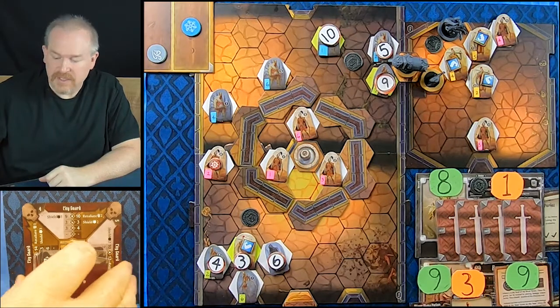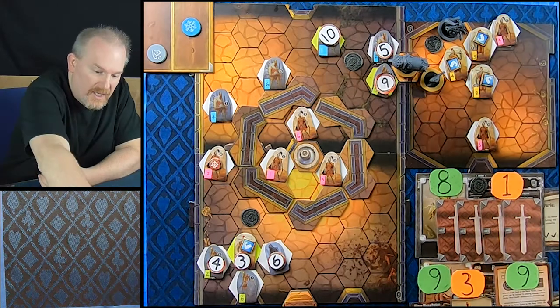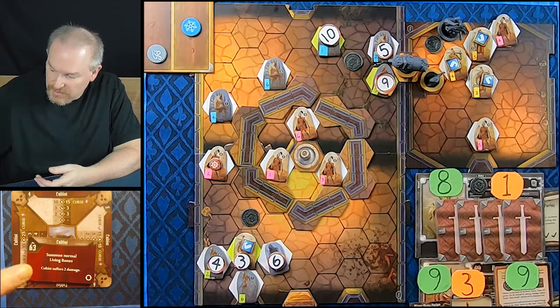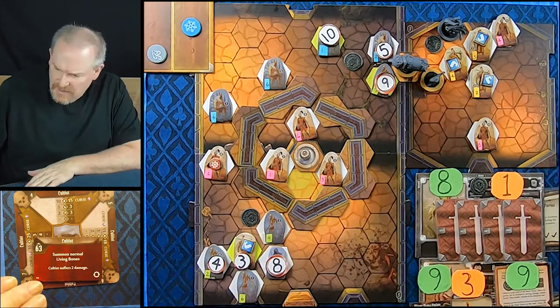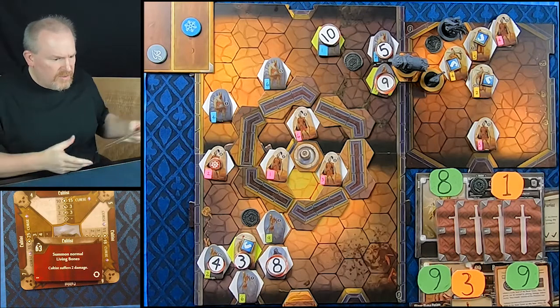Again, this is what I believe to be the correct understanding of the rules, so I look forward to your comments about how wrong I am on all of those things. Finally, Mr. Cultist, who will summon a Living Bones, and then he will suffer 2 damage. So that is the end for the Cultist, and it's the end of the round. Shuffle some more decks and get over to the next one.